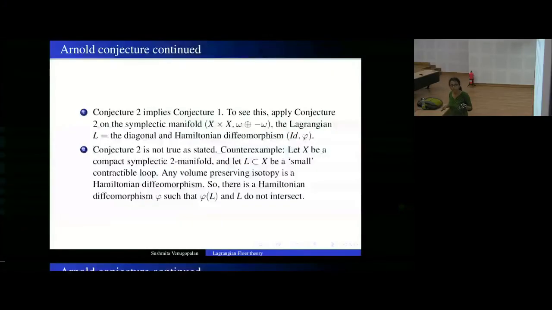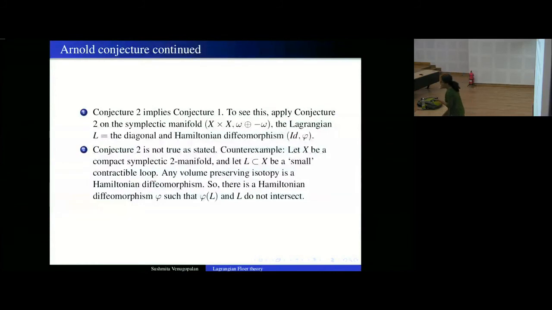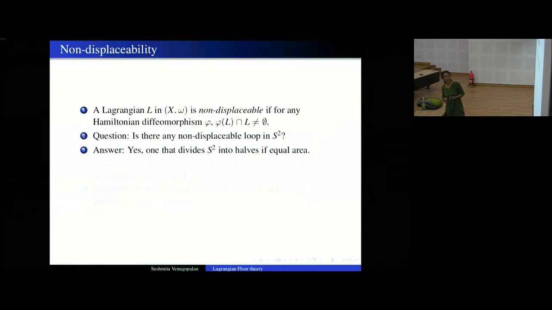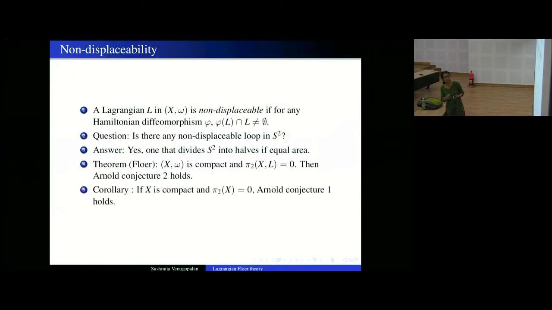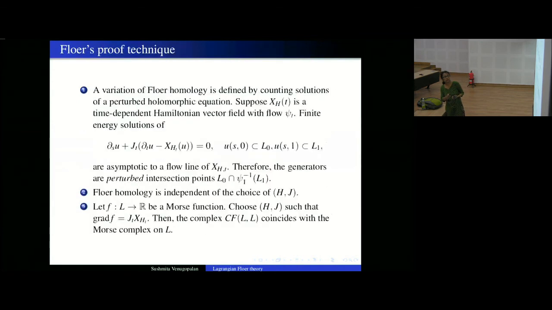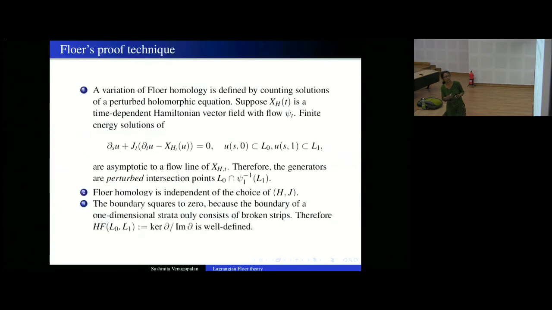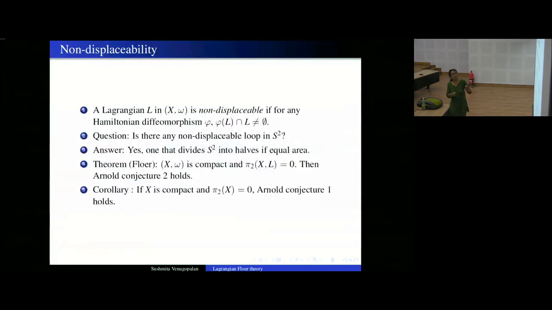Since we are in a 2-manifold, a symplectomorphism is just a volume-preserving diffeomorphism. Using a volume-preserving diffeomorphism, I can move the Lagrangian completely away from itself because it's confined to a very small area. So then there are no intersection points at all. So clearly something is off. Let me get to this point 4 here.